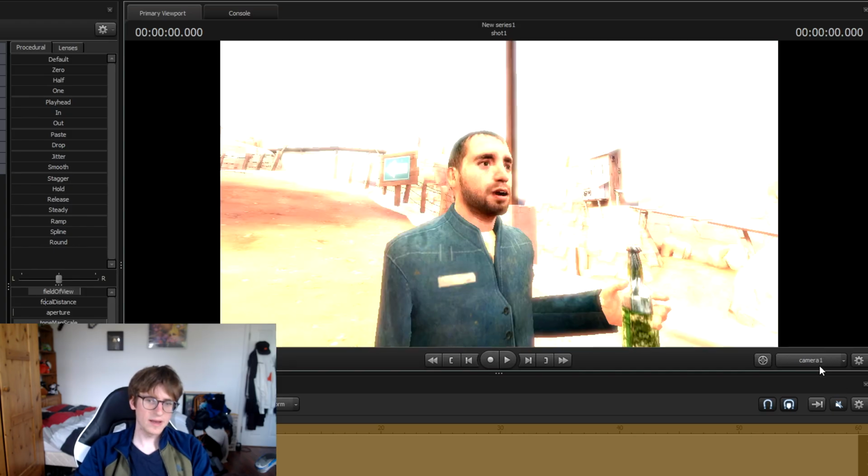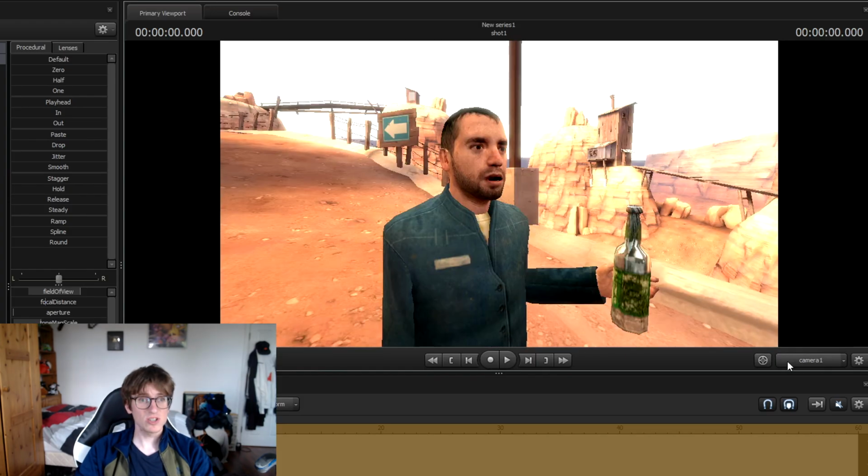However, if you go back into camera 1, hold down the control button and left click on camera 1 to toggle back to work camera, then this time it didn't only transfer the rotation and position of camera 1, but it also transferred all the settings that camera 1 had as well into work camera, if that makes sense. And that's pretty much all.